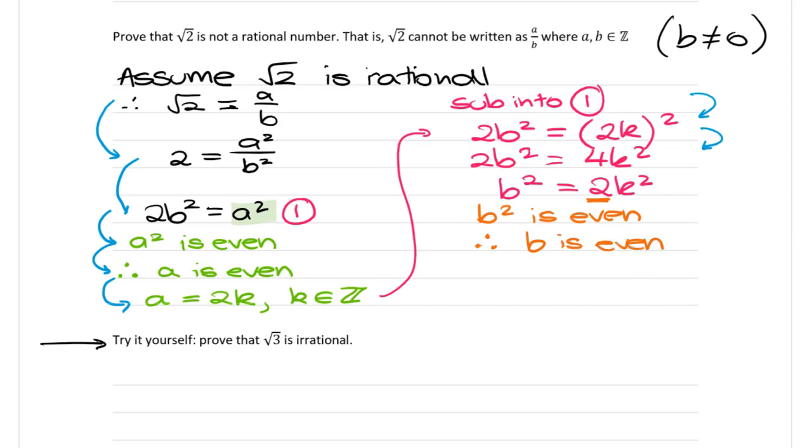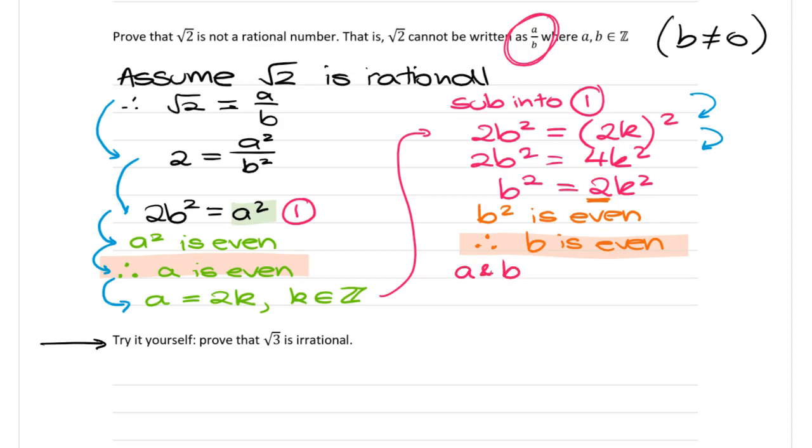Now hopefully you've seen that step and now you're intrigued or excited and see that we've formed a contradiction. And it's a little bit of an obscure one at first. We said in this line here that a is even, and we subsequently found in this line here that b is even. That causes a problem. We said when we defined the rational numbers that a and b did not have any common factors. That was the rule for a number to be rational. It can be written in a simplest fractional form. So let's make a comment about that.